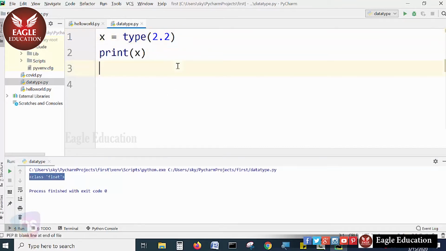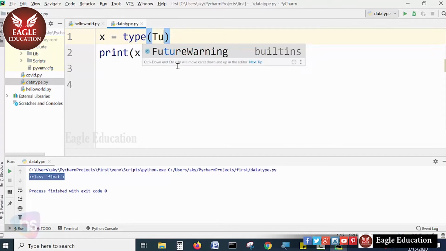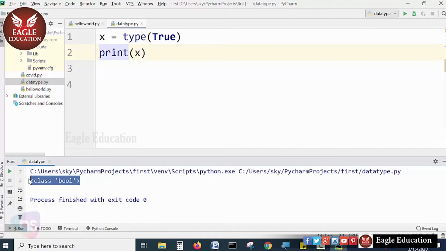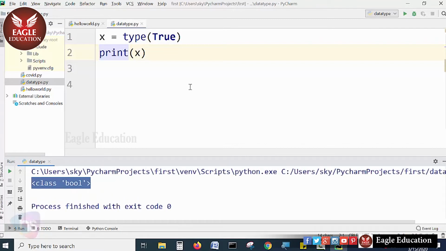All right, and similarly, there is a data type we can call true false, which is a boolean. Now see, I'm passing a value of true. See what data type it will return. If I execute, this is the button for execution. If I execute this, now see the output is boolean. Have you seen clearly here? The output is boolean, the bool data type.